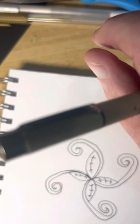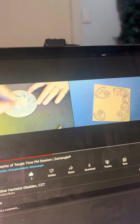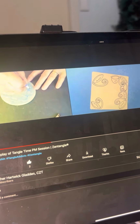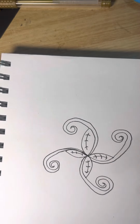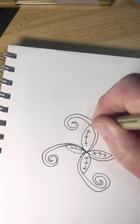Oh, there we go. That's another one. That's another version. I was trying to do that and I couldn't do it. All right. Mine looks better in a block. Okay, mine looks better like that.